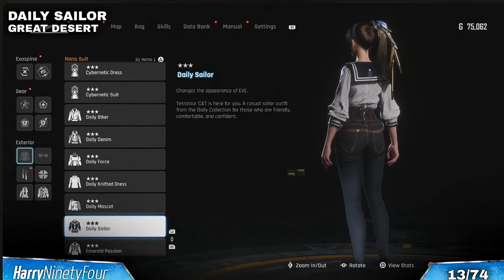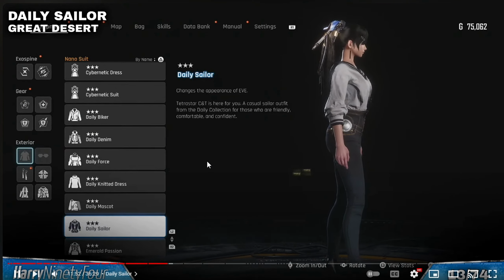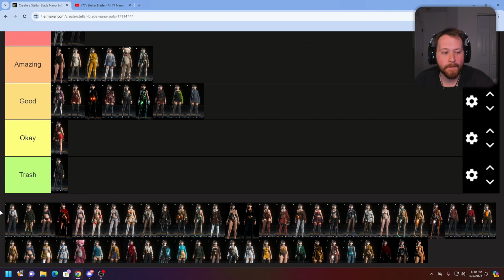I'm good to say trash? What? I'd say good. I would say okay, just because I was expecting an actual full-on sailor dress. But the fact that it combines the jeans is kind of neat, so I would at least go okay. So wait, we're on good, okay, and trash. Where do we go?